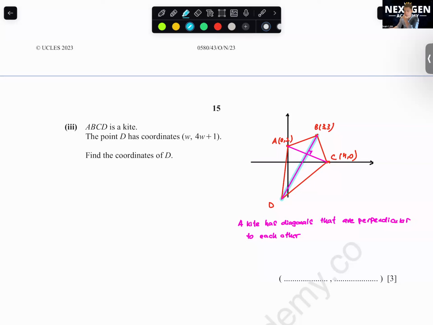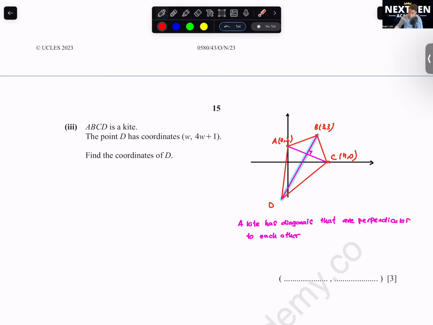Look back into the previous question. How is it related? Okay, perpendicular bisector of what? The line BD is the perpendicular bisector of what? AC, correct. Can you all see or not? Look into the previous question, we calculated the perpendicular bisector of AC. Perpendicular bisector means a line that passes through the middle of the original line at 90 degrees. Got it? Okay, so you see that this line BD is actually the perpendicular bisector.